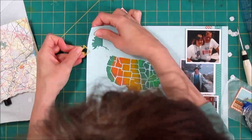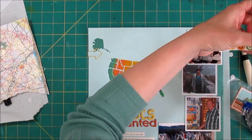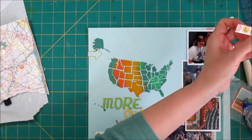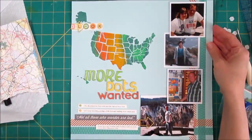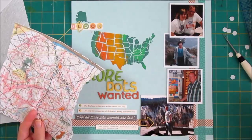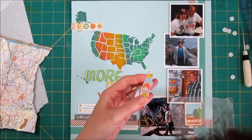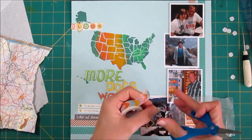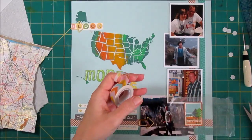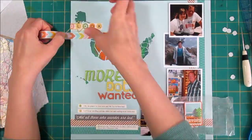I didn't end up using the word down at the bottom that I thought. I just didn't have quite enough room, but I have the word look up here at the top, and if I trim it off a little bit, I can have it so that the L is inside my paper clip. And then I can add some other washi or something else to go up there at the top with it, so it's not all alone. I do have this washi from My Mind's Eye that's in a chevron pattern, and it's a really good color match to what I'm doing. So I'm going to put a little bit of that up there at the top.